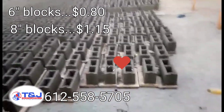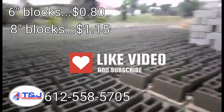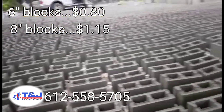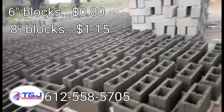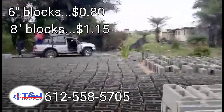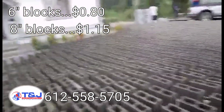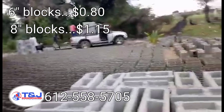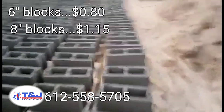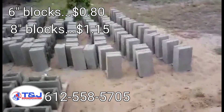If you look at the color, you can see the cement in it. You can see the cement color — not a lot of sand, even the texture. The sand we are using to produce the blocks is special sand. I think they call it buckle sand, just to make sure we're putting out good quality work and good quality blocks for your projects.